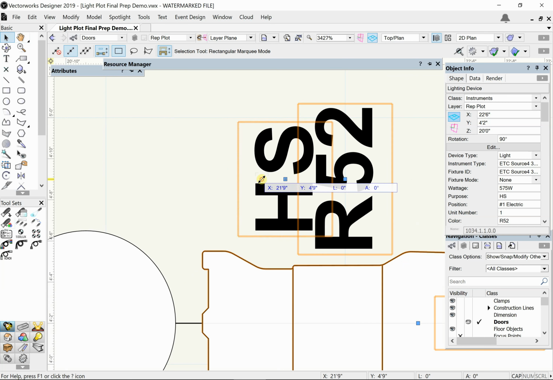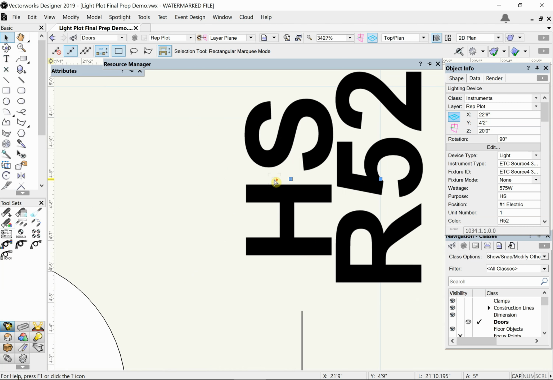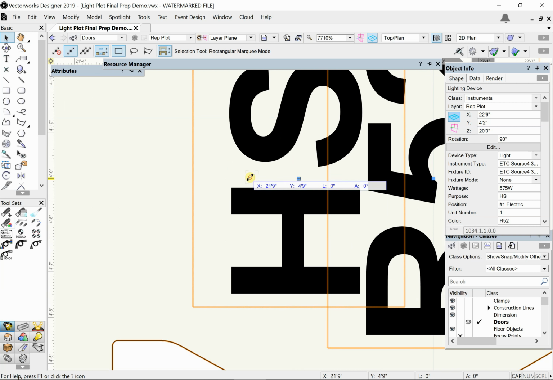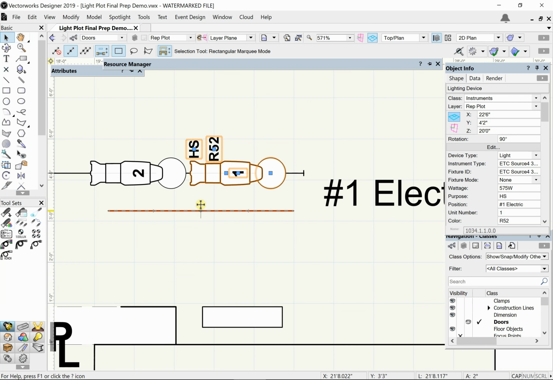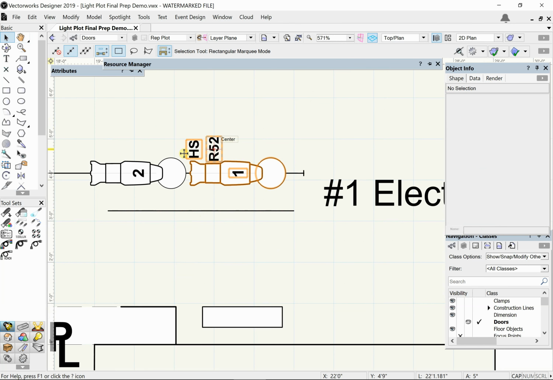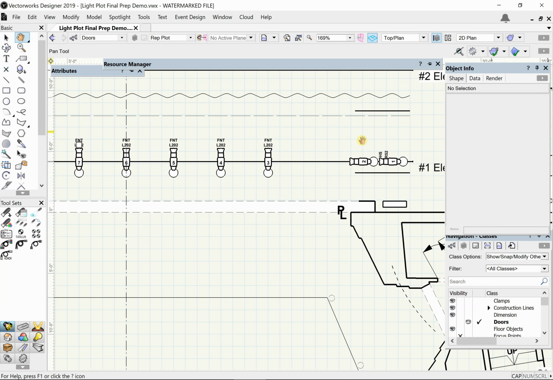Too far. This is why sometimes making a label legend just for it saves you a headache. Come on, one more try. Oh, two more tries. Okay, fine. You get the idea. So try to make that as consistent as possible. Every time you have to do it the same way. So always put the labels on top or below the symbol every time you do it. Just kind of make it look consistent.